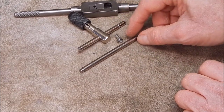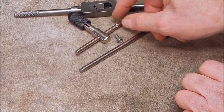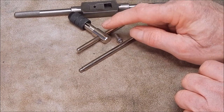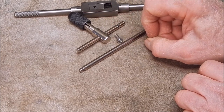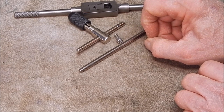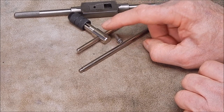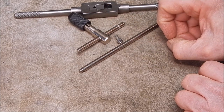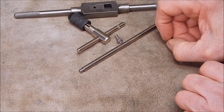Or, as I said, we could try and lock the bar in position by drilling and tapping through the metal. Now, how successful that's going to be remains to be seen, because this could be really hard stuff. As I said, it's springy. We don't know for sure that we can tap a thread in that. But anyway, let's try it, eh?